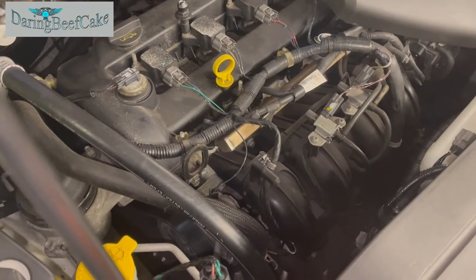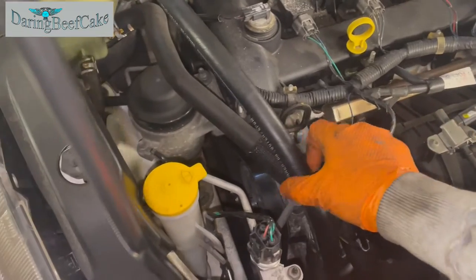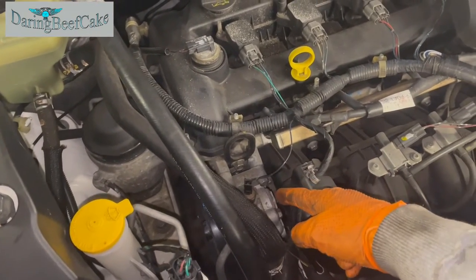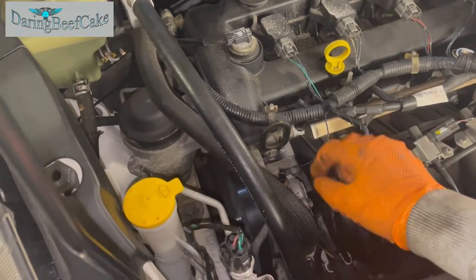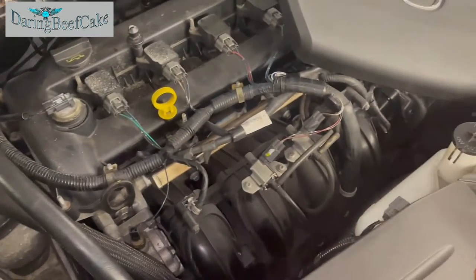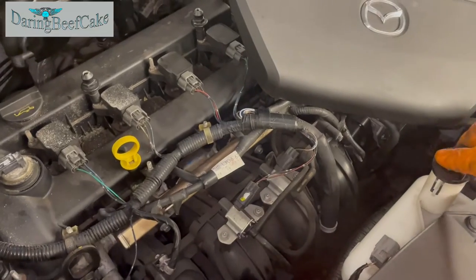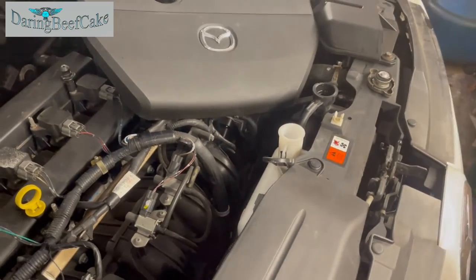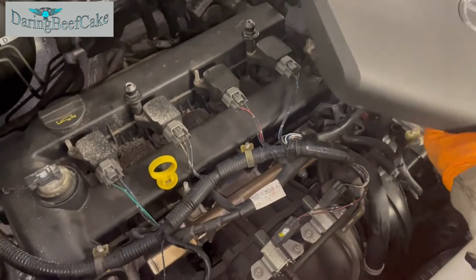Okay, we're here now. Belt is on, all the nuts and bolts are tight, and the little plug at the bottom is on. So now we need to start filling this up with some coolant.